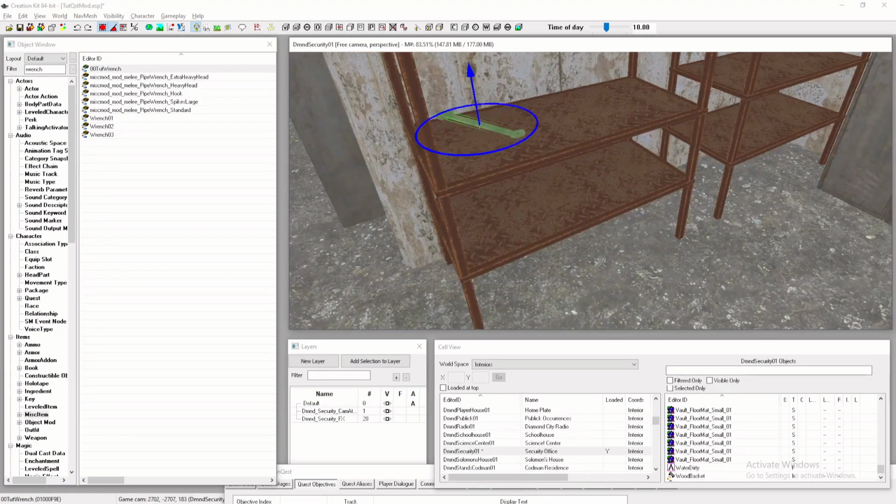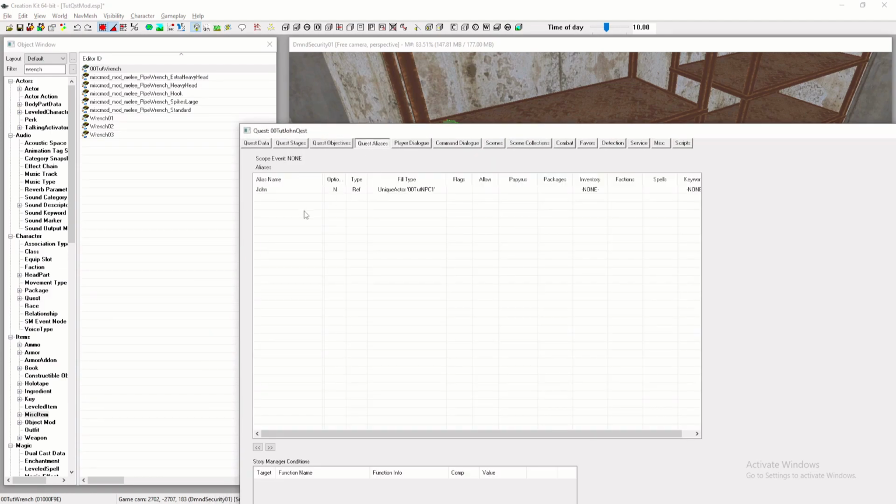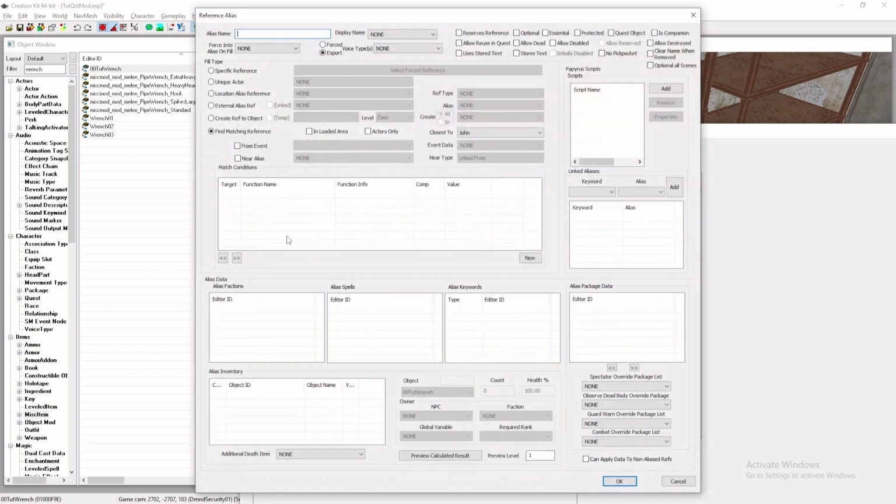We can turn it around a little bit. There's a button up here where you can enable physics. Be careful, that's unstable. So now, if you go back here, we grab new alias, new reference alias. This takes a minute to load. That's why you should save, just in case it crashes. We're gonna call this wrench.